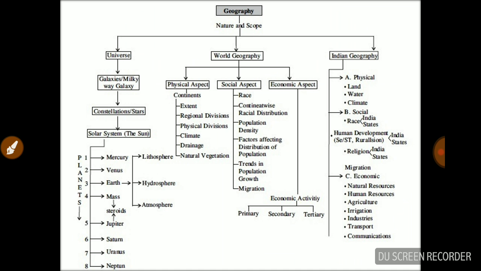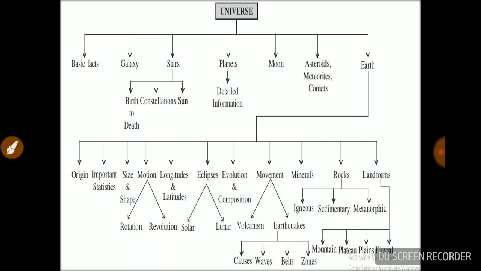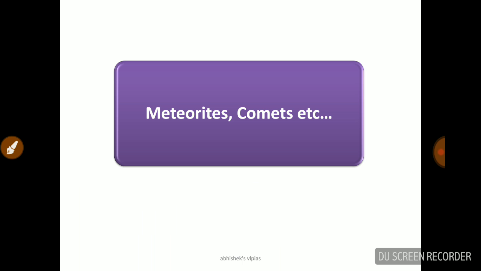We are giving focus to this tree importantly. We talked about the universe, galaxies, Milky Way, constellations, solar systems and all, right? Now we need to have an awareness about the earth, its rotation, climate and all those points. Okay, so let's start with a small session on these topics. Here we are dealing with the last portion, which is very simple: meteorites and comets.